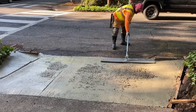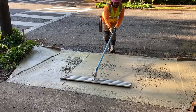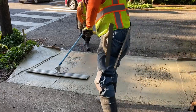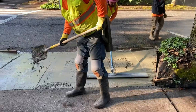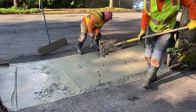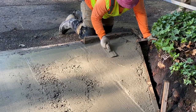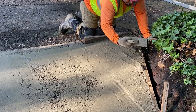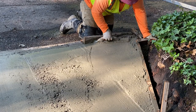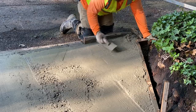We're starting to run our bull float on top of the surface, and as you can tell there are a couple of low spots, so we're just bringing in some concrete. It's always a good idea to have a wheelbarrow of excess concrete just in case, because you will find in some spots that it's a little low. You're going to need that extra concrete to fill in those little holes, dips, or gaps. Right here we're needing a decent amount, so we're just running our hand tool, filling in those spots, getting a little bit of concrete, moving it over, smoothing, making sure there are no holes and the concrete is nice and firm all the way through.